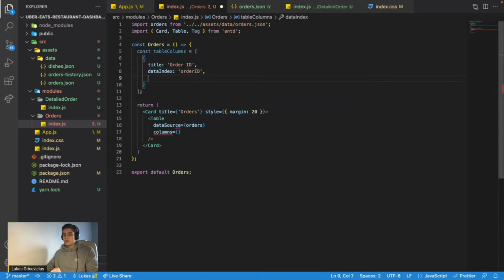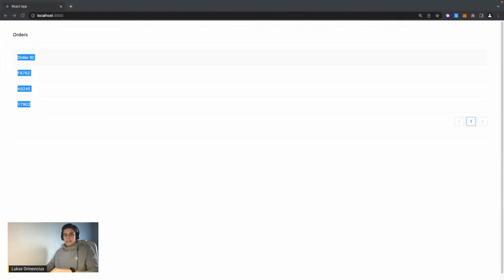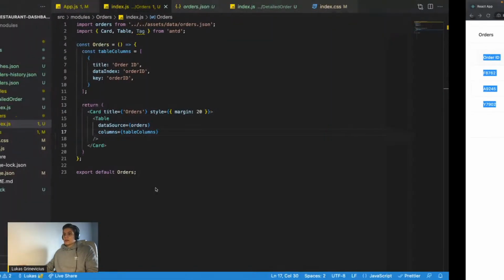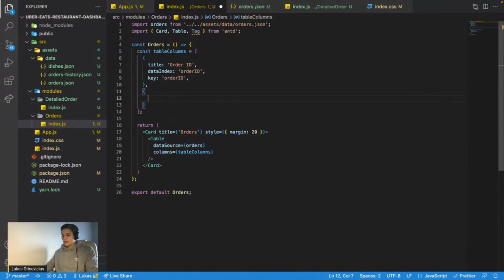For each of these columns, we also need to provide a key, and the key will be orderID as well. Let's save it. Also, let's pass these tableColumns here. Let's save it, go back, and we can see our first column with all the IDs. Okay, perfect. So now let's go to another column, and our next column will be, what is it?